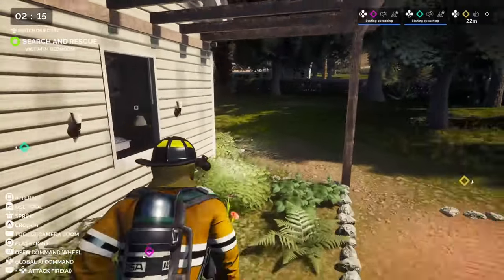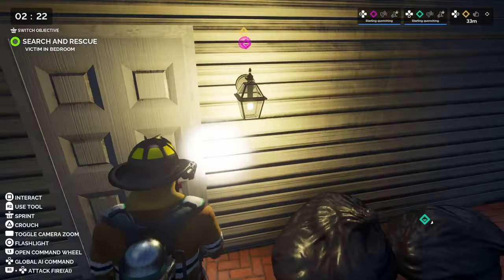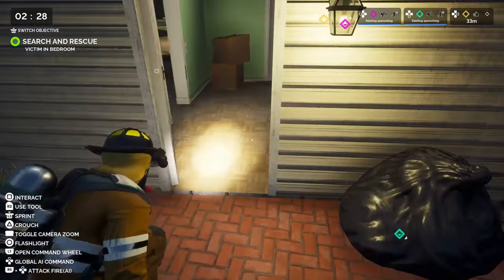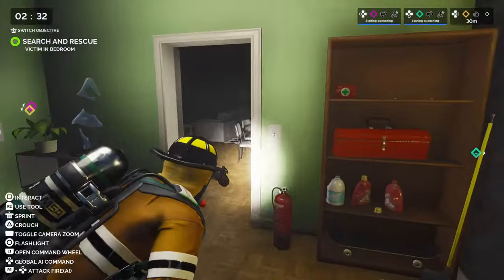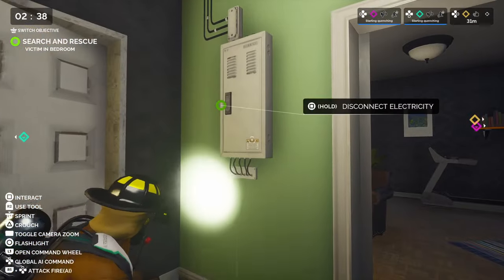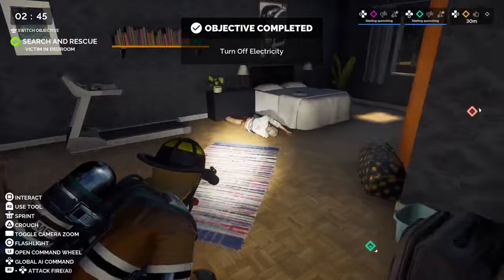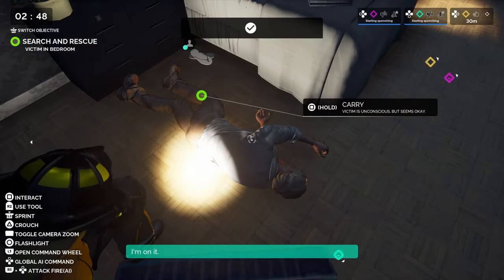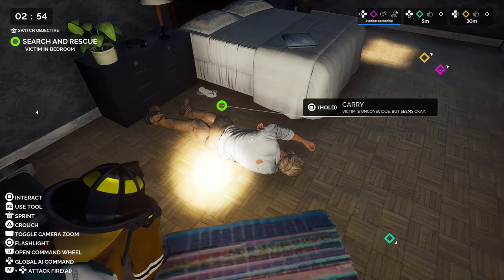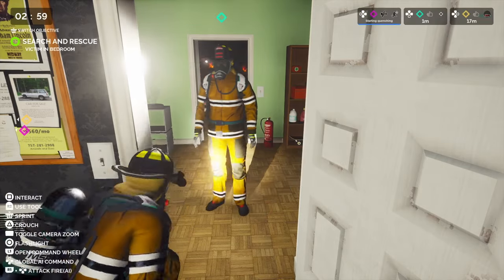Alright. I'm gonna go through the back way. Fire extinguisher, good. Power supply, sweet. Kill it. I'm on. Oh, whoops. Yes, Commander. Yes, sir.